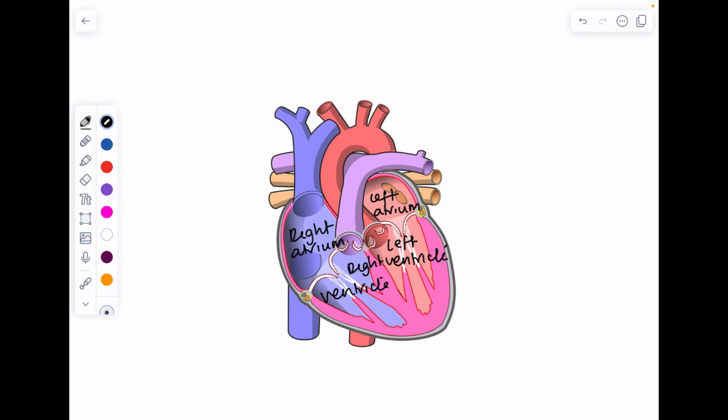Just keep an eye on which way that blood is flowing. So if the blood comes in here, it's going to come in via the vena cava. It's deoxygenated blood entering via a vein. The blood flows into the right atrium, into the right ventricle, and then it needs to be oxygenated at the lungs. This vessel is leaving the heart, so it must be an artery. So this is the pulmonary artery.